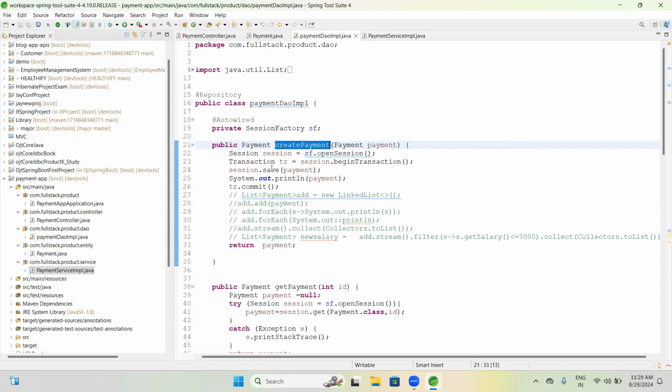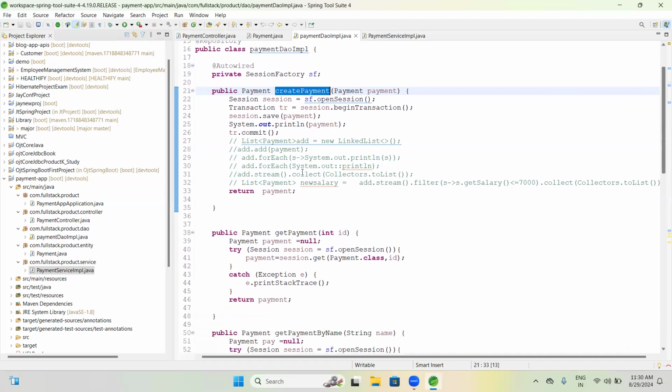Okay, then because this is the post mapping, we use session.save(payment). Just print here that your data is coming. After that, transaction.commit. It is required for any transaction like add, update, or delete.